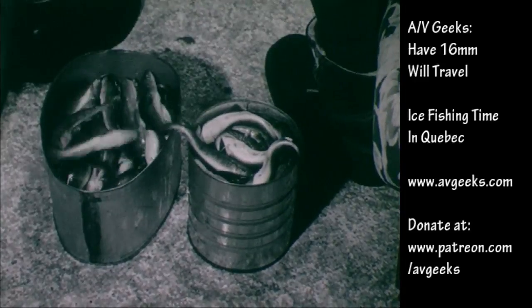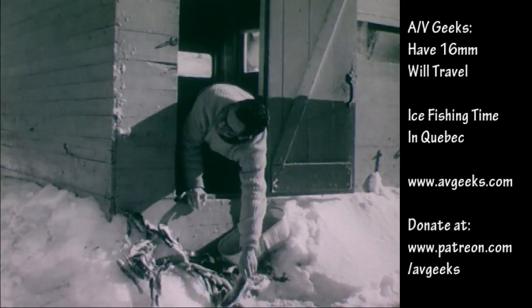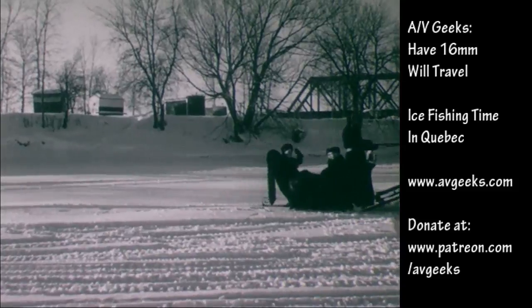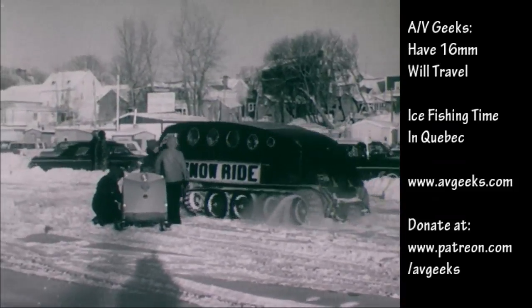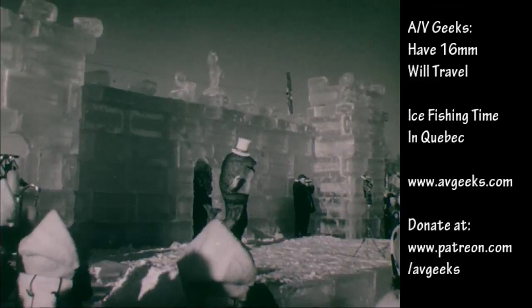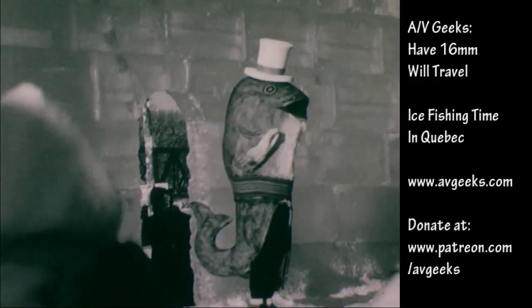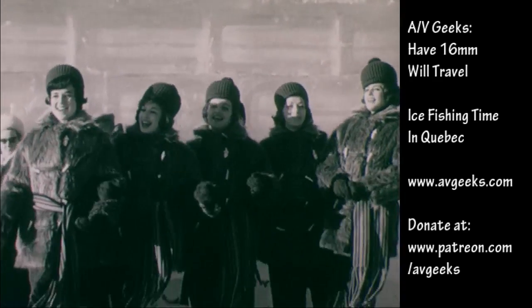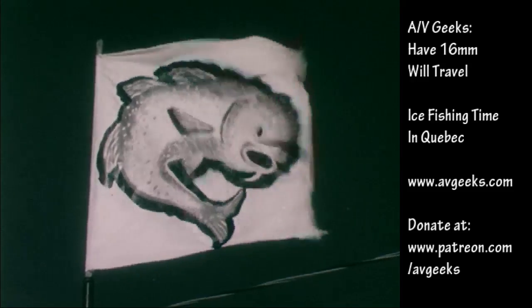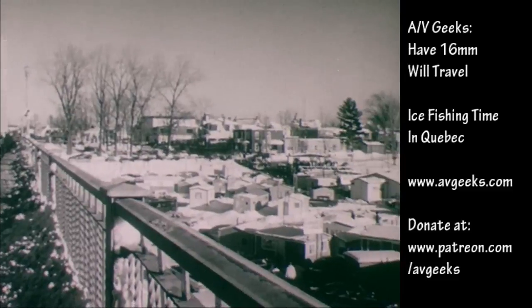Tommy cod are a saltwater fish that spawn up the St. Anne River, 700 miles from the sea. Late in December and in January, there are millions of them here, and their presence attracts thousands of fishermen. At modest rates, you can rent snug, heated cabins for a few days' sport. And you can join in the fun that goes with the Carnival of the Little Fish. Carnival time in Saint-Anne-de-la-Pérade, Quebec. All in honor of the Tommy Cod, the little fish that brings a unique kind of sport to this French-Canadian town every winter.